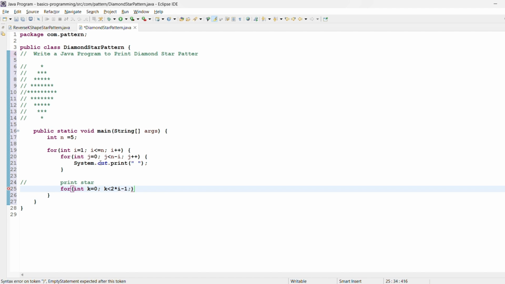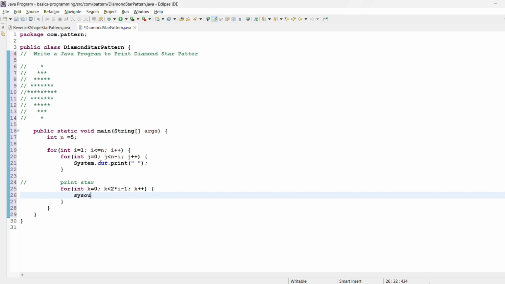It means it will be printing the star in odd numbers. Let me explain it first. Complete the statement, k plus plus. What you have to do is print the star over here.